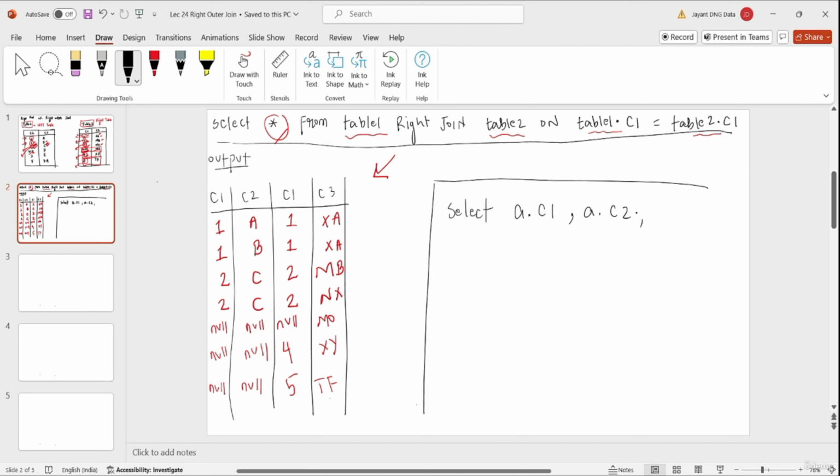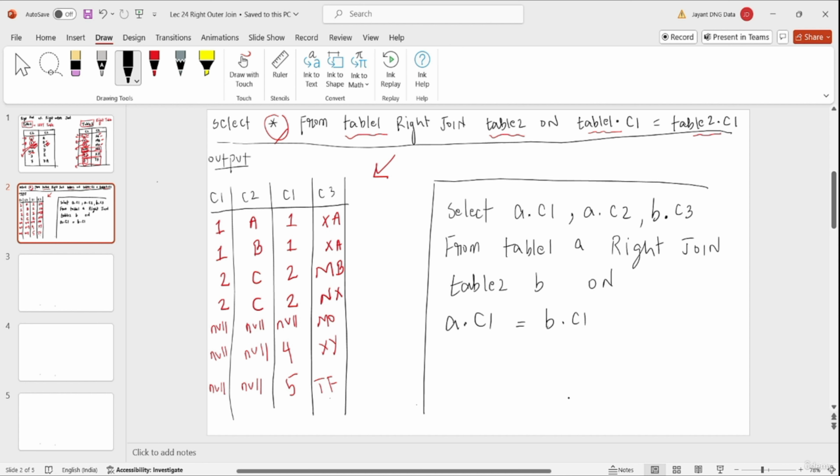Then let's say B is the alias name for table 2, so we can write B.C3 from table 1 A right join table 2 B on A.C1 equal to B.C1.